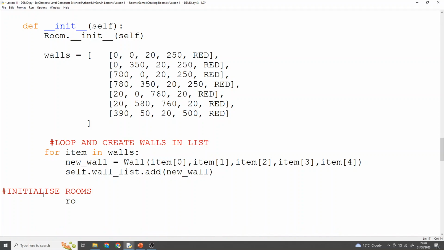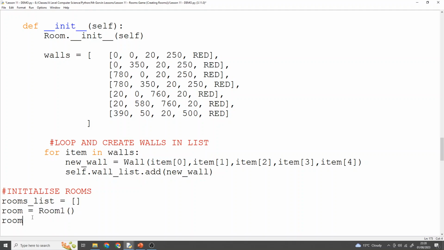And to do that, we are going to make our rooms list. We're going to make a list of all the rooms, an empty list of all the rooms. And then we are going to make our first room, room equals room 1, which, remember, is going to run our room 1 class.